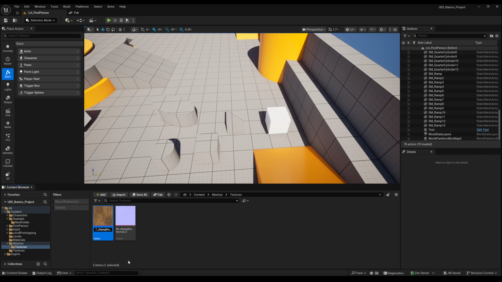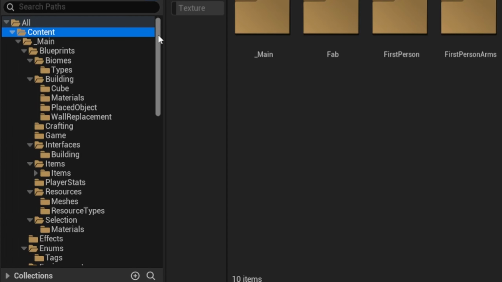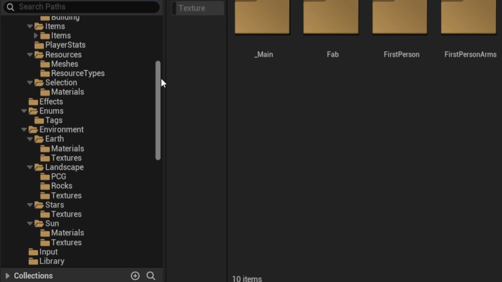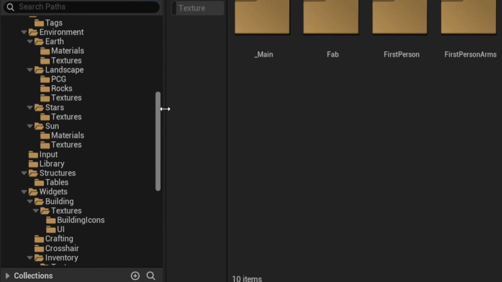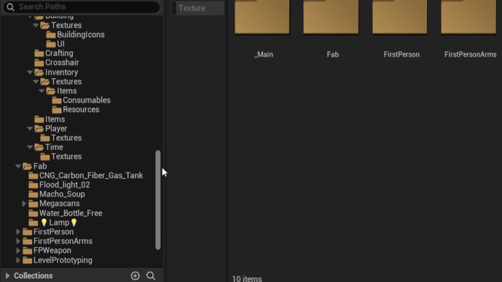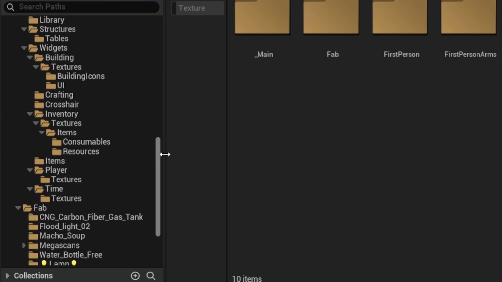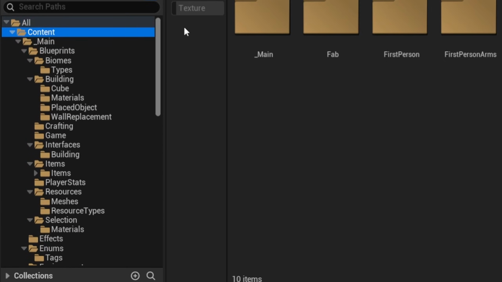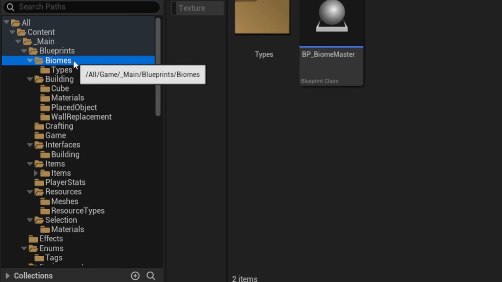At this stage, your project is still very small, so organization may not feel important yet. But Unreal projects grow surprisingly fast. A few weeks later, you might suddenly have hundreds of assets, many folders, multiple systems, and lots of dependencies. Good organization reduces stress and makes development much smoother. It also makes collaboration easier later if you ever work with other people. So these habits may seem small now, but they save a huge amount of time long term.